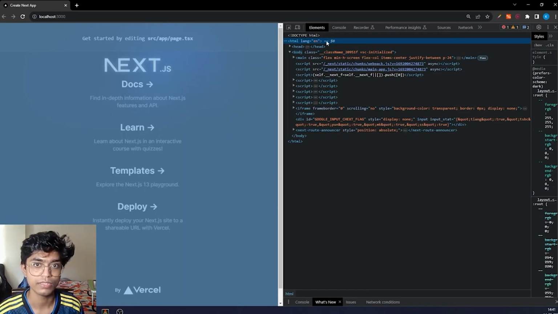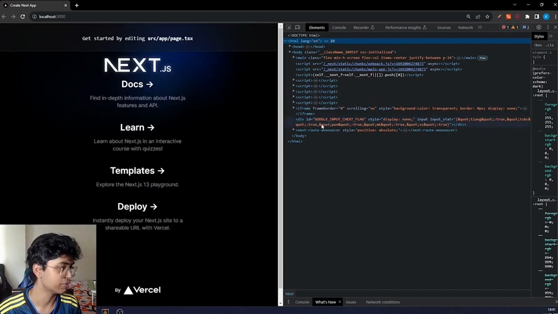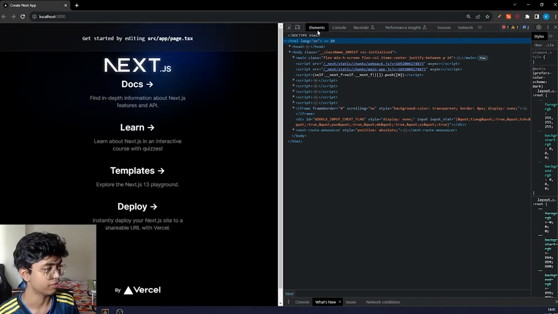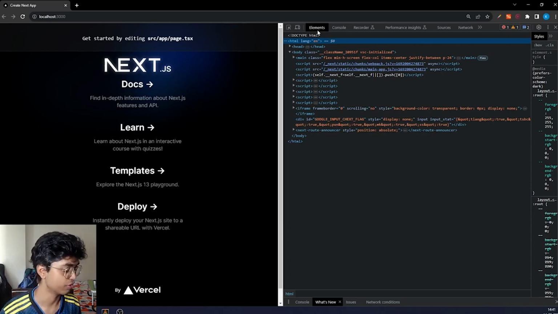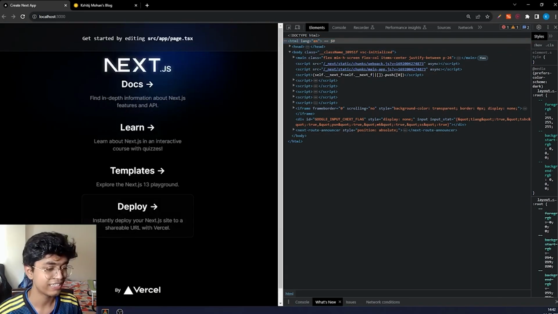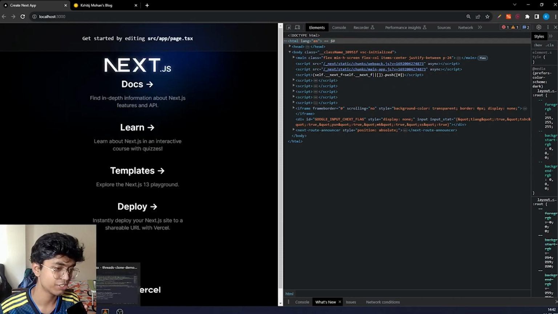And when we add Next Themes to this, we just add a class named light or dark over here in the HTML tag, which tells Tailwind whether to show the dark version or the light version of that component. That's how this works, and we'd have to do that ourselves. That tells the Tailwind components whether to show the dark version of the app or the light.